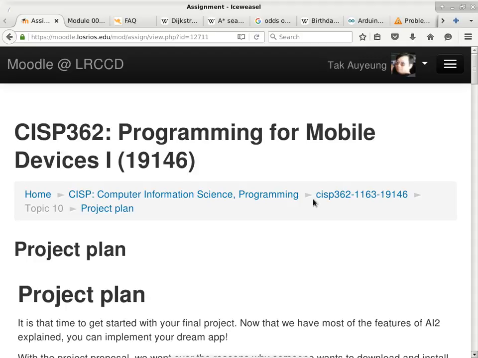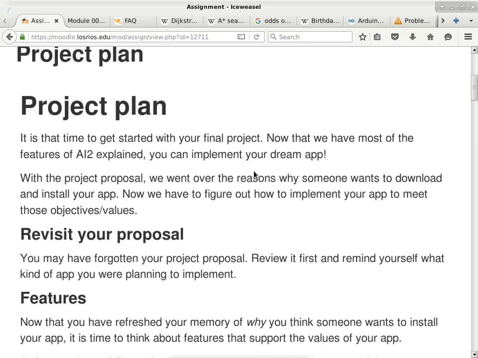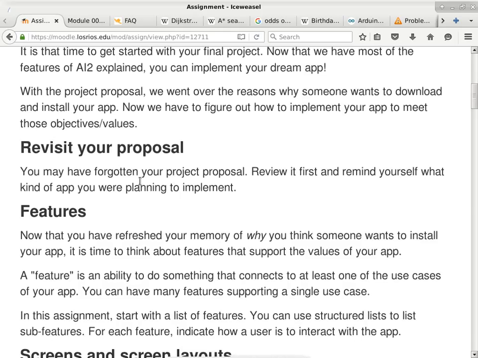This is the second homework assignment related to your project. This is the one where you actually have to do something to plan out more details of your app. All right, so we'll just go ahead and read this part here. You can read it on your own screen if you want to. The first thing you want to do is to revisit your own proposal. Okay, that's assuming you turned in a proposal. I think a few people may not have turned in a proposal, so those people will have to think about the project right now, because we need to get started on this one.